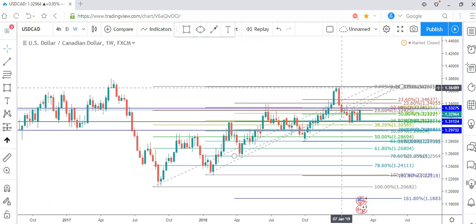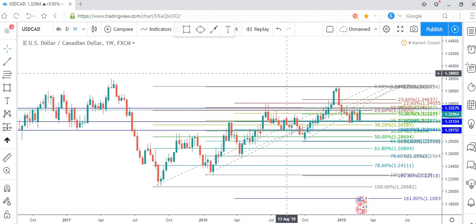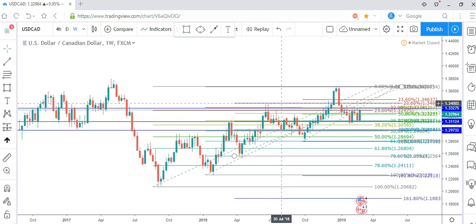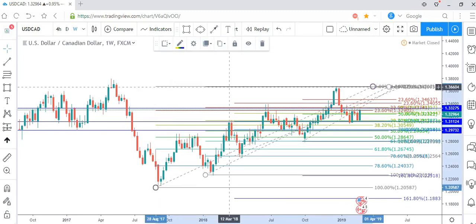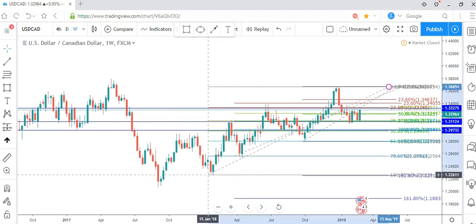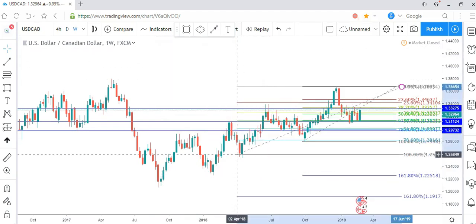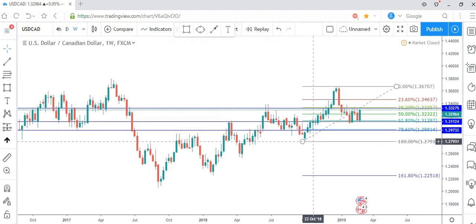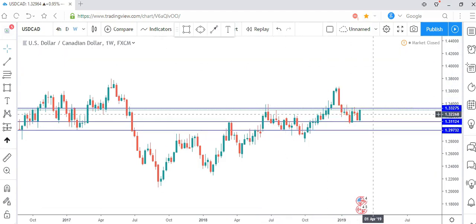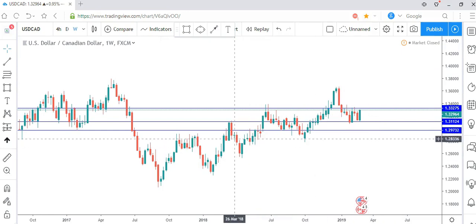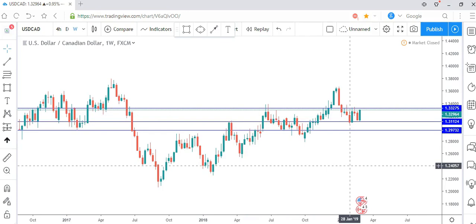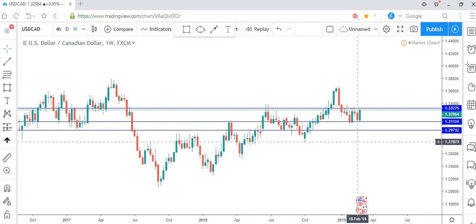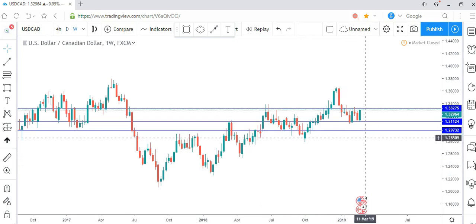Alright, so after pointing out those levels where more than 2 retracement levels have converged, you now delete your Fibonacci. You now delete all the Fibonacci tools so that your chart will not be very dirty, so that you can see clearly. You delete all the Fibonacci tools and you'll be left just with those lines. So you can see here, here, here are key levels. These are key levels on the chart. So that is how I use them to spot key levels.